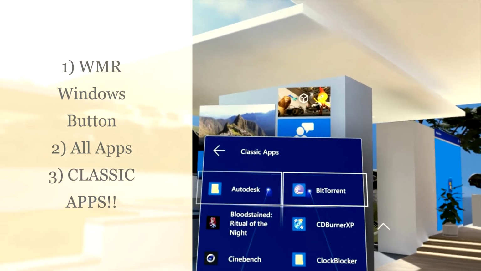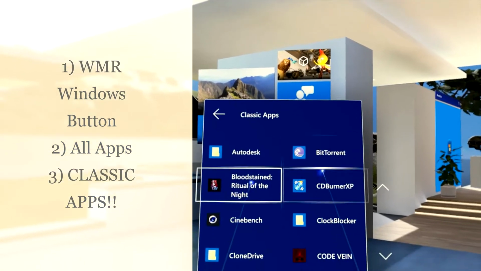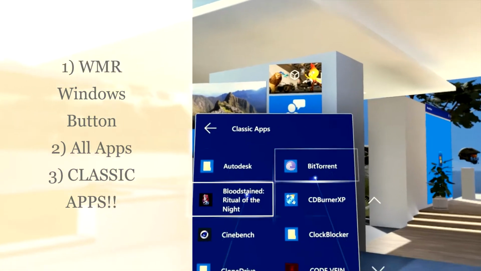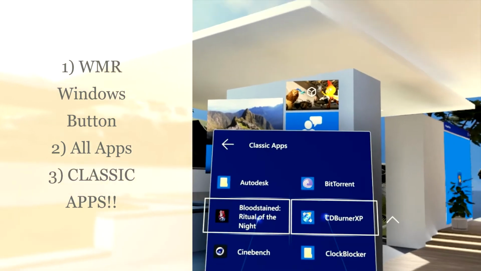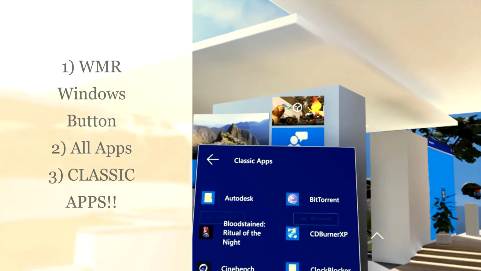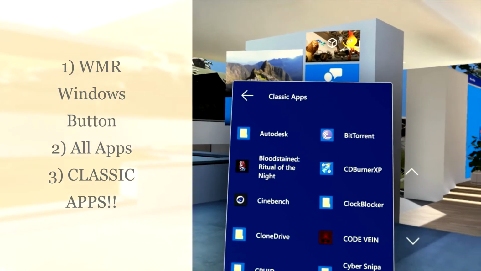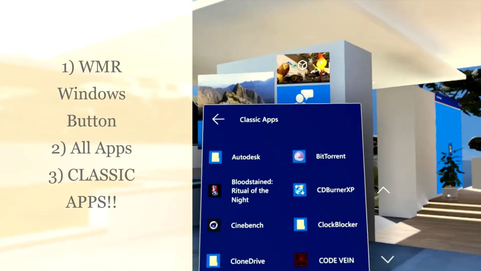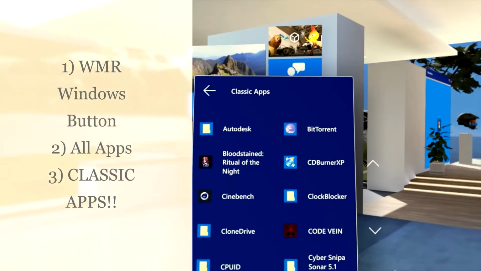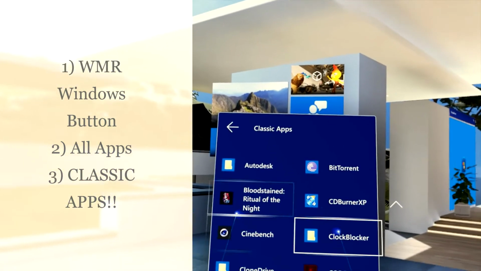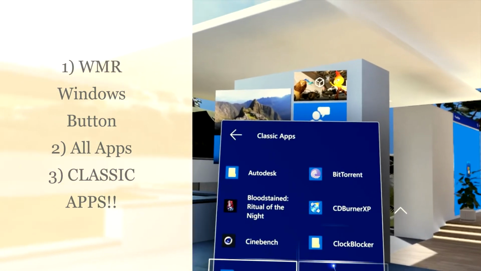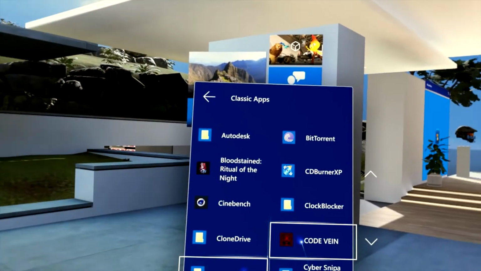These are your applications, your normal desktop 32-bit Win32 and Win64 programs that install on your desktop that may not be set up for VR. I'm kind of old school, that's why I said Win32 and Win64, but these are just your regular programs that run on your 2D desktop, but now they're selectable within VR. And what that means is you can now run these programs within VR.